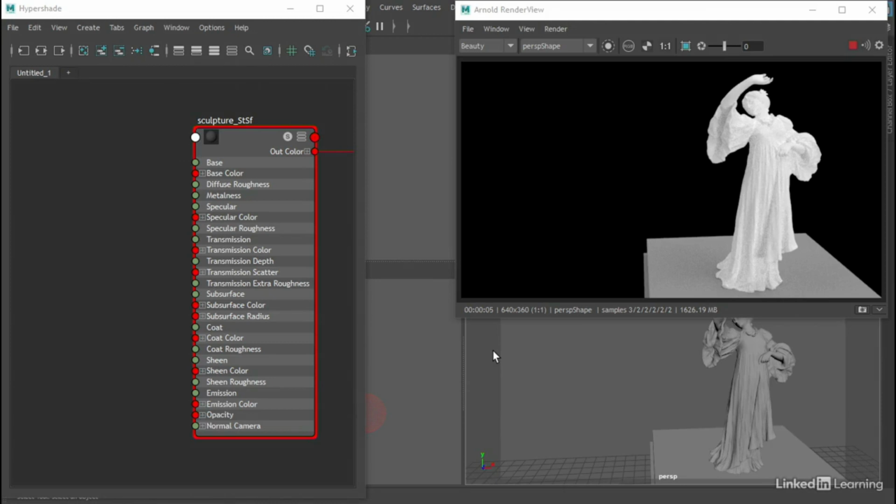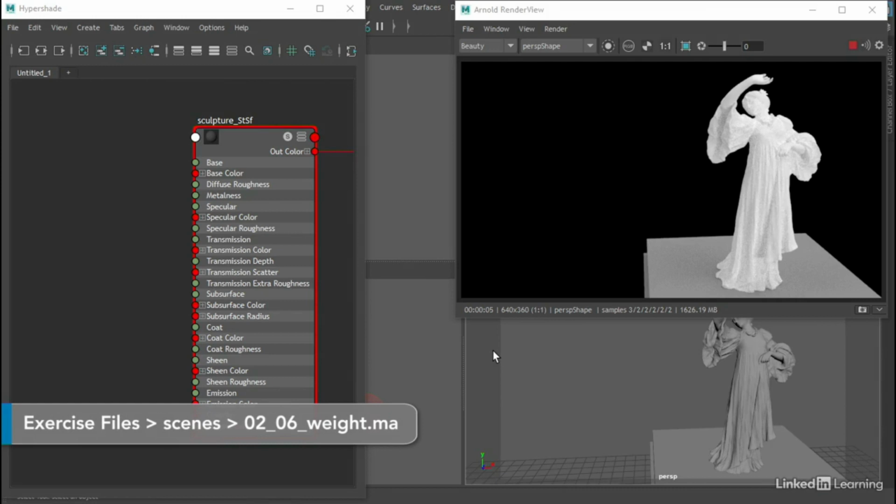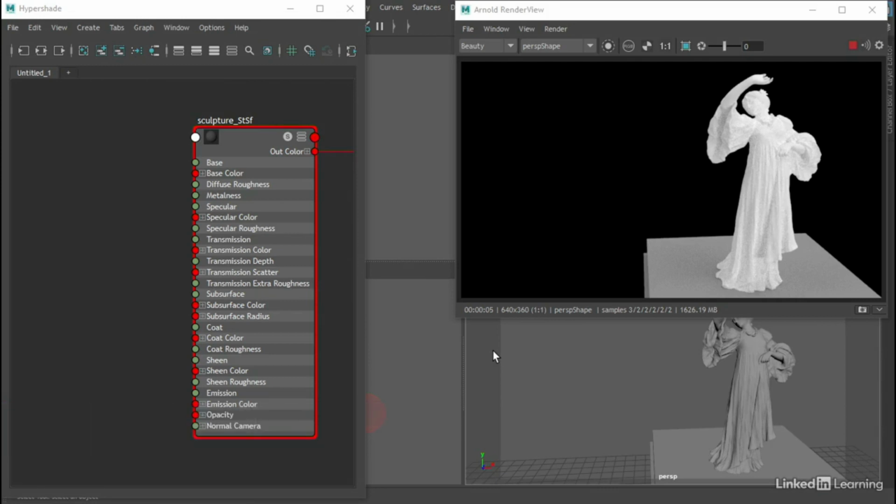Let's look at mapping certain attributes of a shading node which will only accept a floating point input instead of a color. For example, in the standard surface material, you'll see you've got a base color, which is an RGB input, and the base weight, which is a floating point input. It can only accept a single value, not 3 values. I want to map the base weight in this case so that I can have independent control over the base color and the base weight.